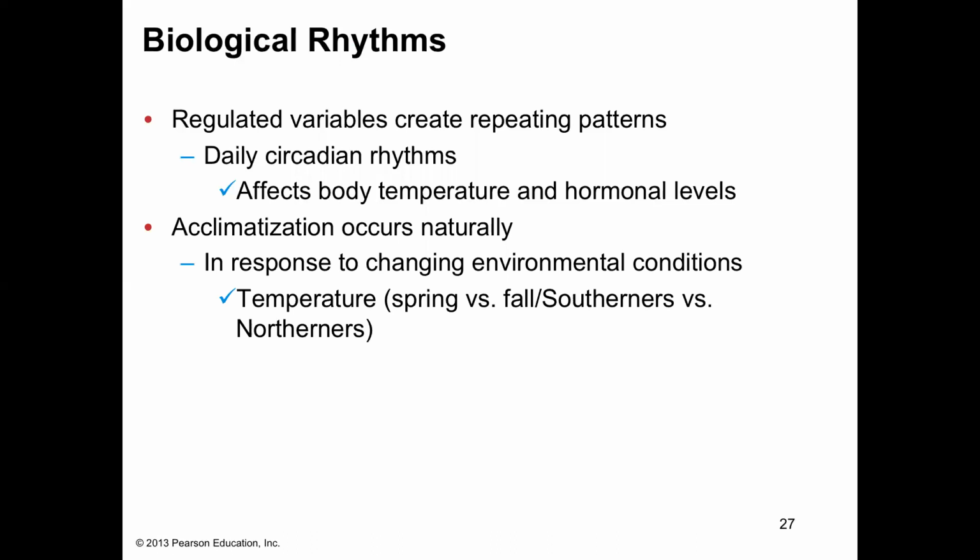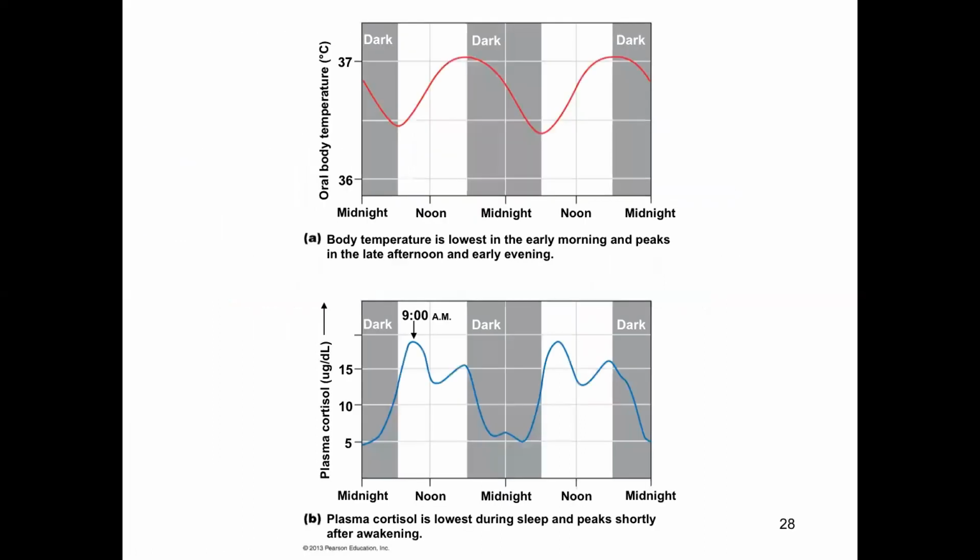Then you can regulate that to a changing environment, right? Spring versus fall. Southerners versus Northerners. I'm from Canada, and I know in the winter, Canadians like to go down to Florida and they're out on the beach in bikinis and stuff, and local people are out with sweatshirts and jackets because they think it's cold. So there's this idea of acclimatization, right? That's also kind of interesting.